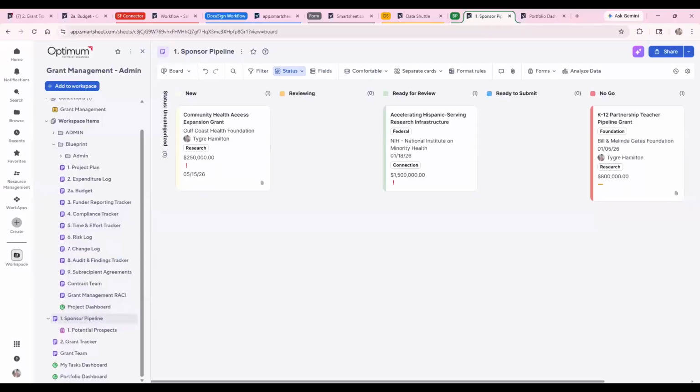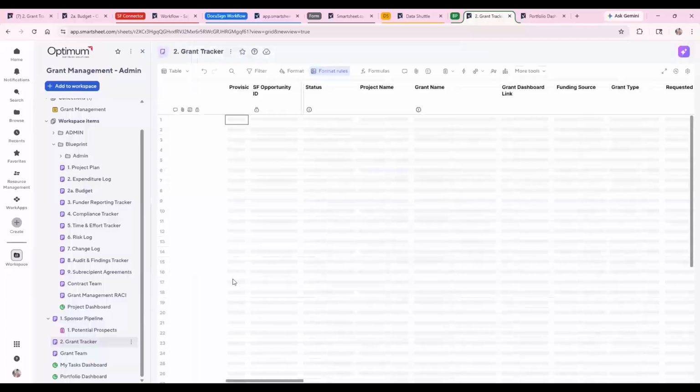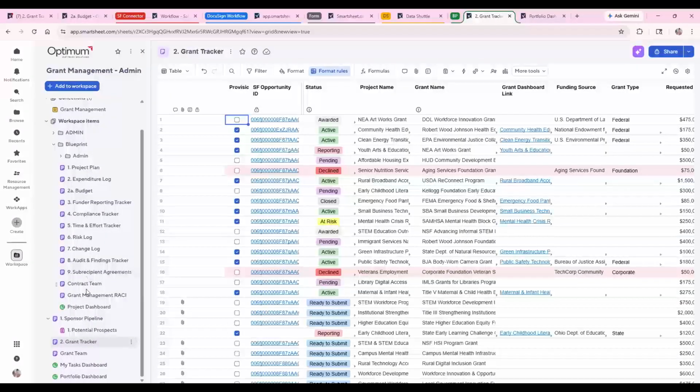The information captured during the early stages, identifying an opportunity, submitting the application, getting awarded, that context carries forward. When a new award is provisioned, it already has the relevant project details connected back to the grant tracker. So that high-level visibility is there from day one. And the blueprint provides a solid, proven foundation, but it's not a rigid one.